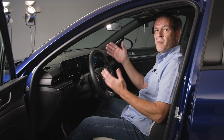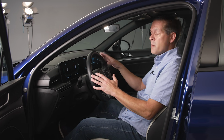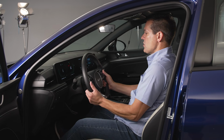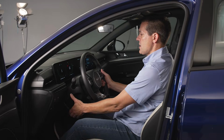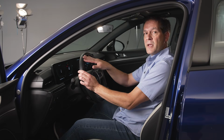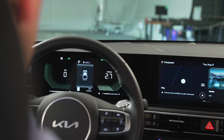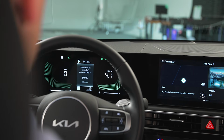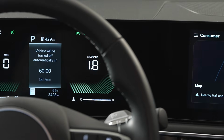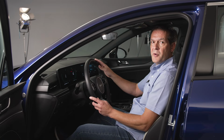Another issue that several of us had, including myself, and something we've been seeing with a lot of Kia and Hyundai models lately, is that when you have the steering wheel positioned in a spot that is comfortable for you, and in my case it's a little on the lower side, the upper part of the rim completely blocks off the turn signal and headlight icons, so you can't see any of them at all. At least you can still clearly see the digital speedo and the digital tachometer. We'd still rather have some form of an analog needle that shows what RPM the engine is spinning. Definitely better than the green unmarked bar graph that goes around the tachometer.